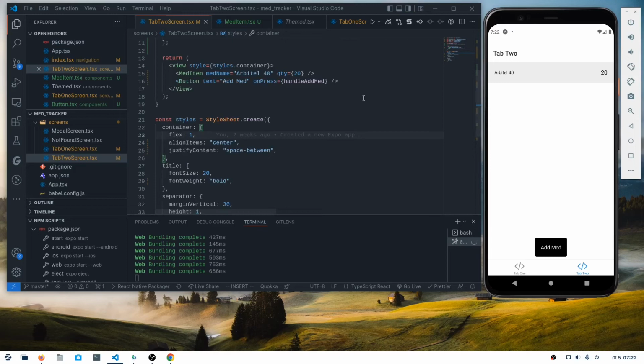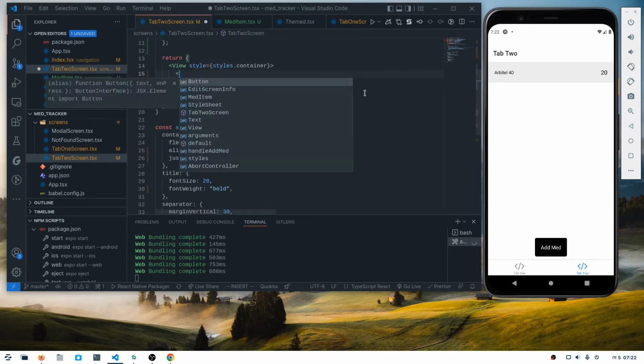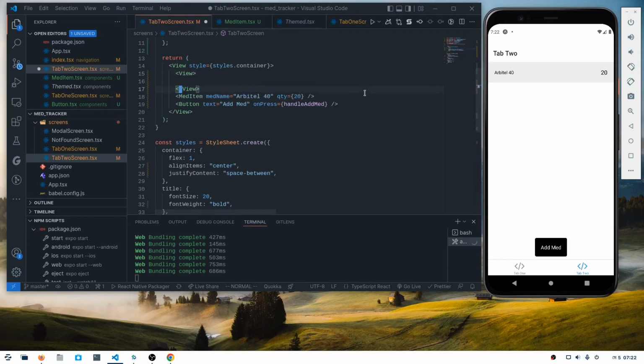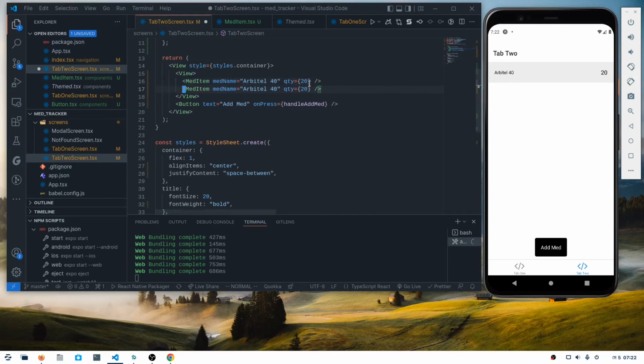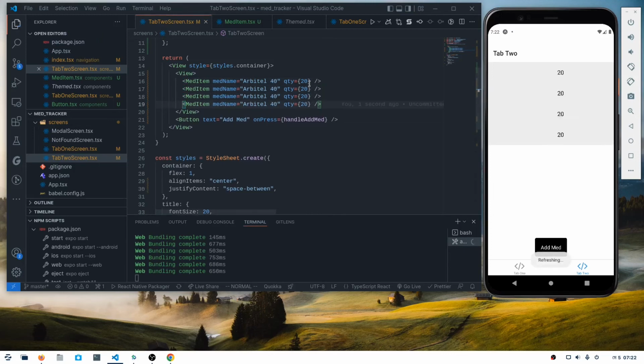So what we can do is we can have another view that will actually contain all the MedItems. So this part will be generated dynamically, but we don't have any dynamic content right now, so I'm just putting one here. But all the MedItems will be inside, and we will iterate over all the MedItems and keep on adding the meds here, and the styling is gone now. That happens.